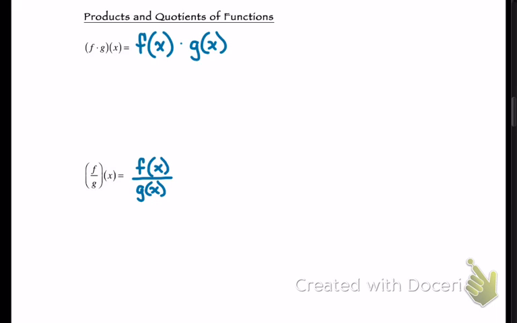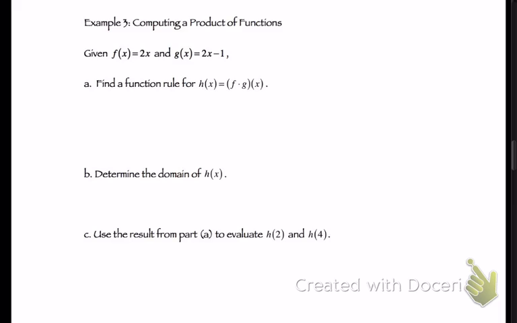You should be having massive flashing red lights, whatever it is, going off in your head saying, okay, some anxiety that I have, well, I have a fraction there, I know the denominator can't be 0, so when I do division, I have to remember that g of x cannot equal 0. Whatever is in my denominator cannot equal 0. So be careful. That's going to be the tricky part about doing this. All right, let's get some practice.